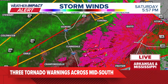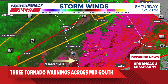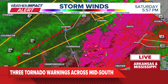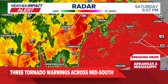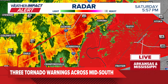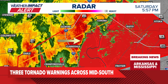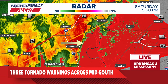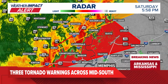So whenever we've got winds that are moving towards the radar site in these green colors, and then away from the radar site, that's where we've got that rotation, and we could see that translate down to the surface at any given moment. We can look at radar and sort of correlate where we see some of that heavy rainfall coming down. Just around the I-55 corridor, this is likely starting to move towards the Mississippi floodplain here. So we'll likely see that moving in very, very shortly here over the next several minutes.